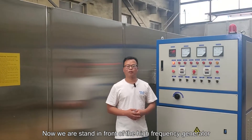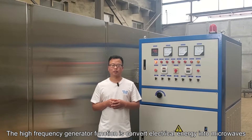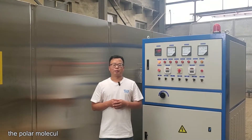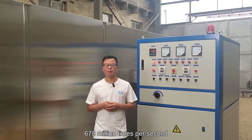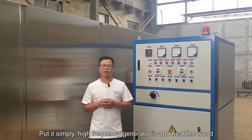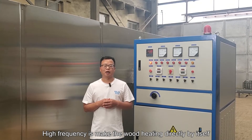Now we are standing in front of the high-frequency generator. After turning on the high voltage, the wood heats up and water starts changing to vapor. The high-frequency generator converts electrical energy into microwave energy. It penetrates the wood at an oscillation frequency of 6.78 MHz. The polar molecules in the wood are attracted and oscillate repeatedly at 1,678 million times per second, causing the molecules to collide with each other and produce friction heat, quickly heating the wood. Simply put, the high-frequency generator heats the wood directly — you never need to heat the air or a heating element first.